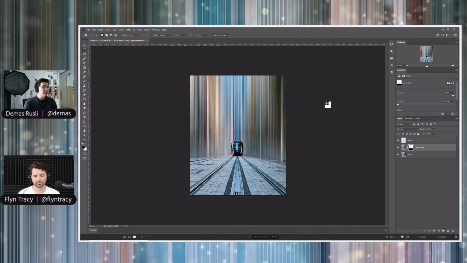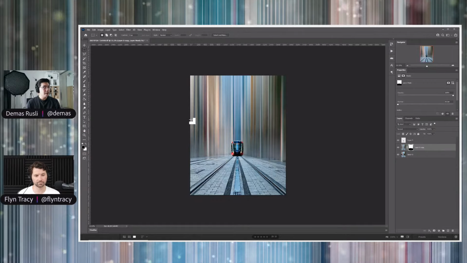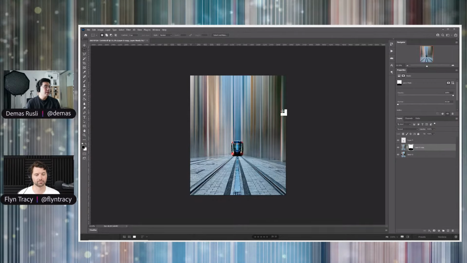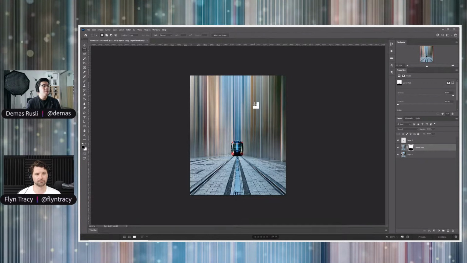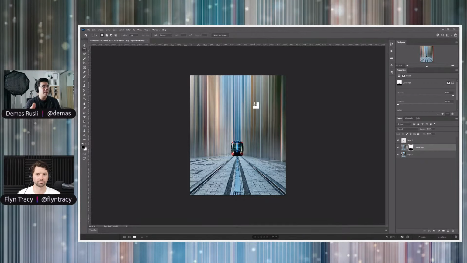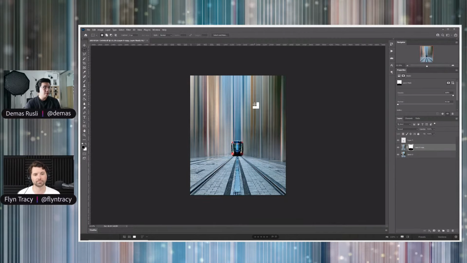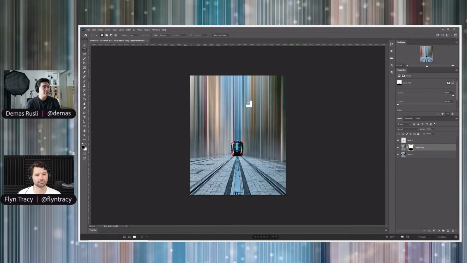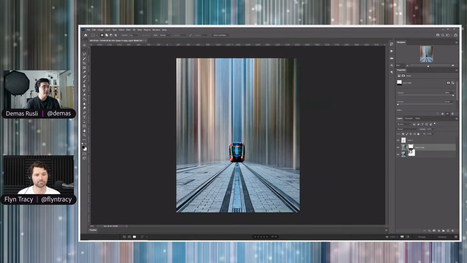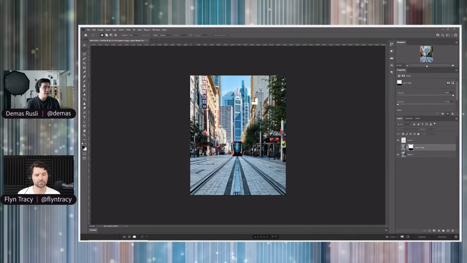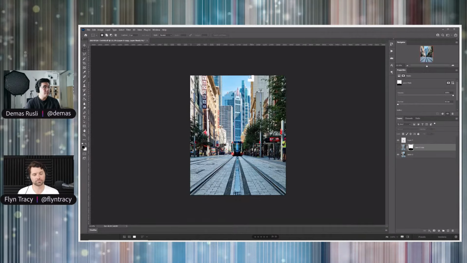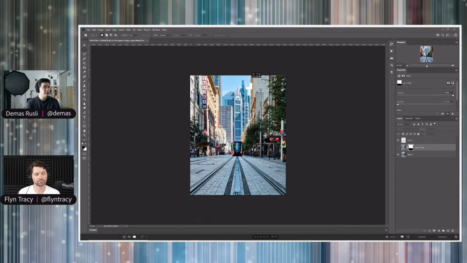What I did in the edit that I already posted on Instagram is that right now for me the background kind of looks a bit flat. I could add a bit more depth to it. And what I'm going to do is create a shadow where, if you turn it off, the building lines kind of end. So like here and here. Cool. What I'm going to do is I'm going to just select.